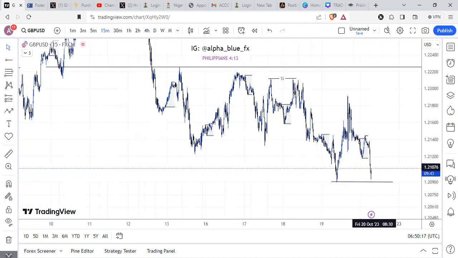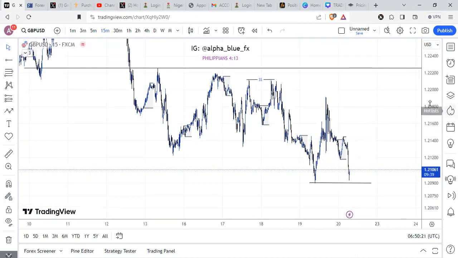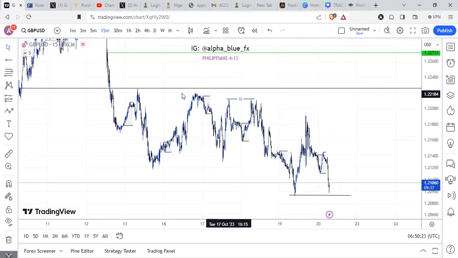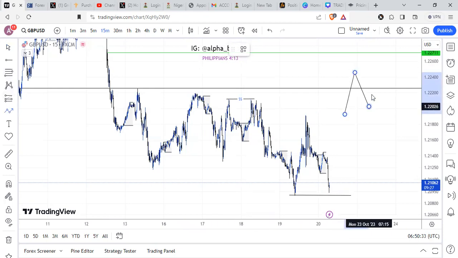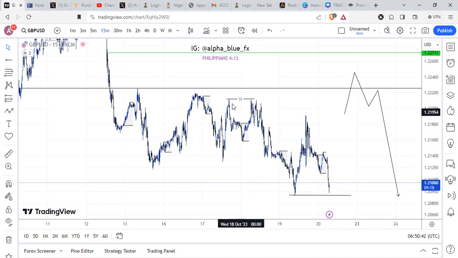Similar thing on GU. Though GU's price action has not been very clean for me. I've been expecting it to take out this liquidity here, but it didn't do that. I was expecting to see a serious push to the upside that would clear out all of these things, then we start to see price sell off, right? But GU did not give us that. Instead, it has just been respecting this bearish order flow.